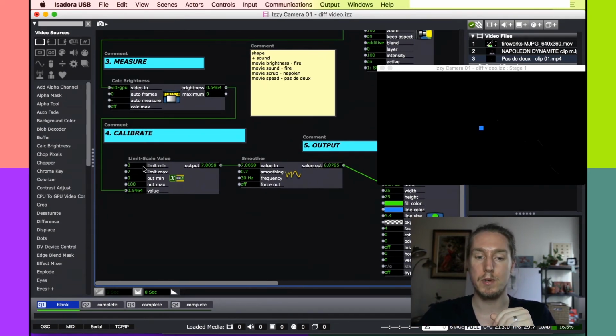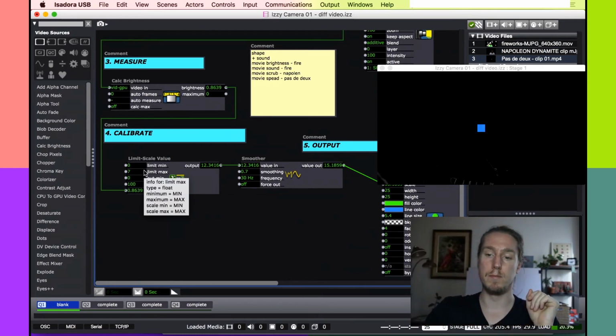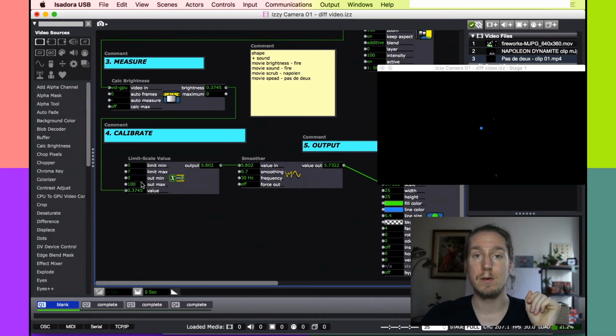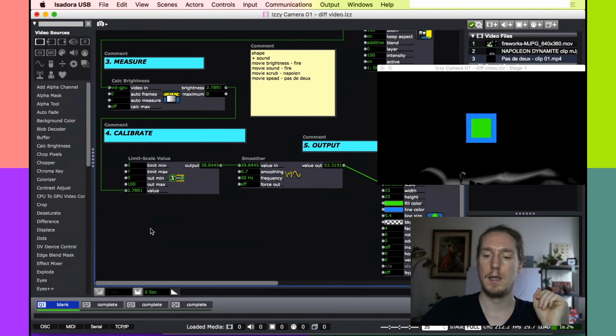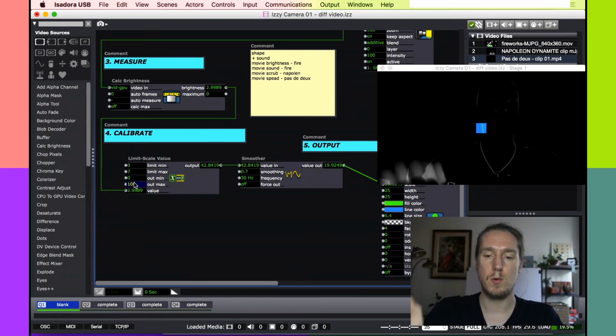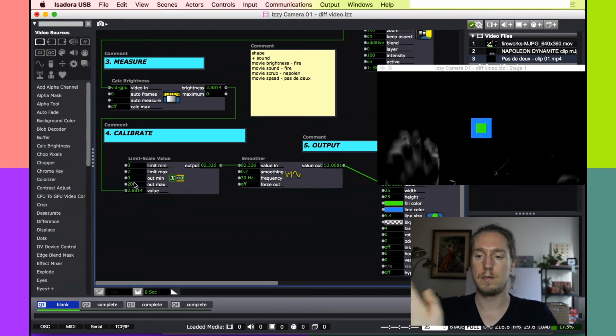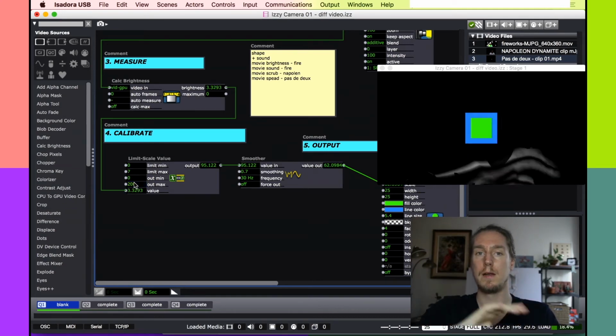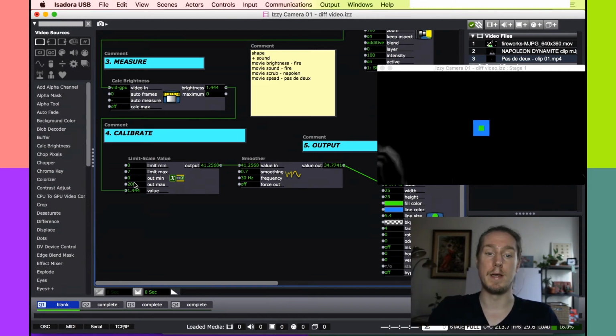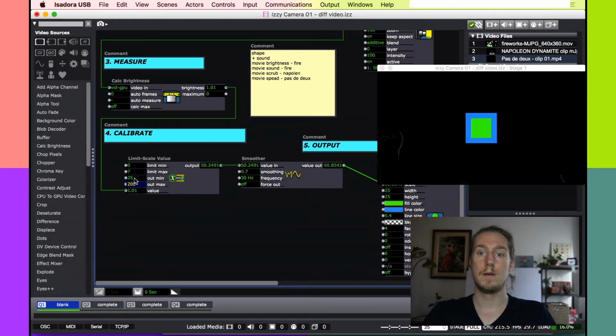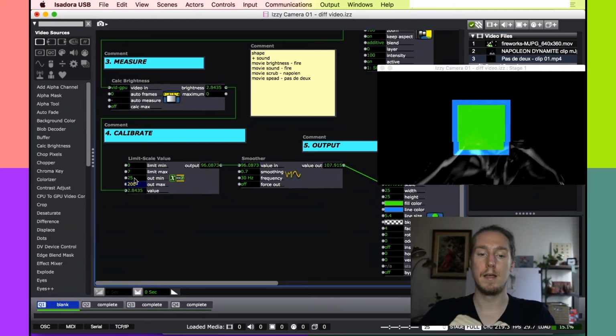So we're taking into account the range of my movement and we're applying it from 0 to 100. Let's make sure that square gets a little bit bigger. Let's set this to 200. So now the same movement makes the square twice as big. Equally, I could say the square is never going to be smaller than 25. So when I'm totally still, it's still there. When I move, it gets big.